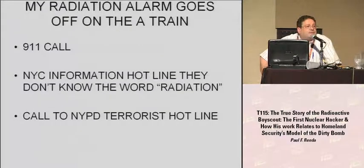An interesting thing happened to me coming home from work. My radiation detector in the New York City subway goes off and I'm above the ground. I call 911, I give them all the information, and I found that it was actually a seat across from me that was radioactive. I give them all the information, including my cell phone number. I expect some type of call back. So this was a Friday. And I even remember the subway car that it was in: 5333. Okay. I get nothing back from the NYPD, so I'm curious.